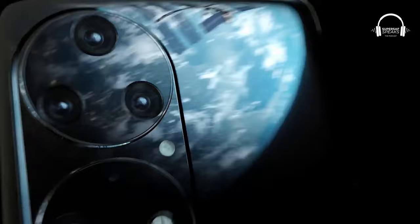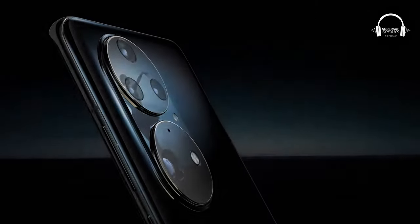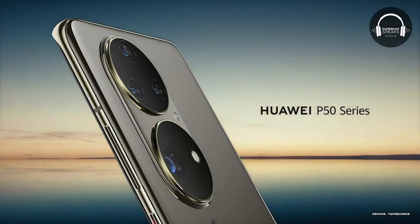Looking at the image right now on my phone, I'm happy that Huawei has gone back to its roots with the P line, especially after changes with the P20. They've had a lot of setbacks in the last couple of years, but they're back now with HarmonyOS. Having a camera that can really break things out of the mold may not sell as many devices, but it gets attention right back to where they want it to be — like, 'oh, you guys are around? Okay, let's check it out. Let's make a statement.'